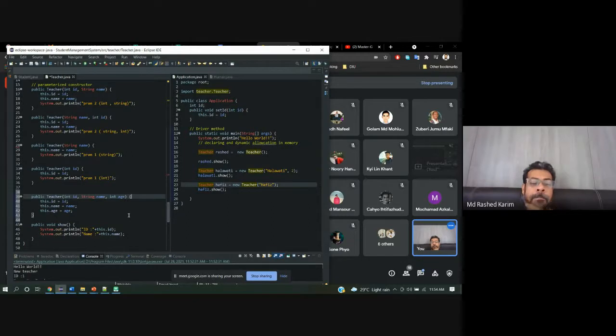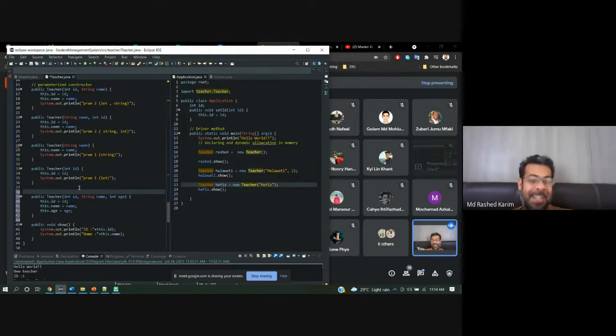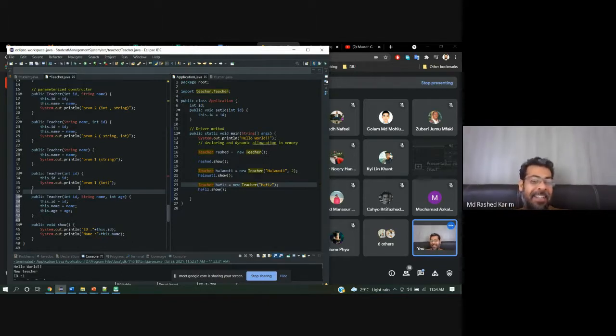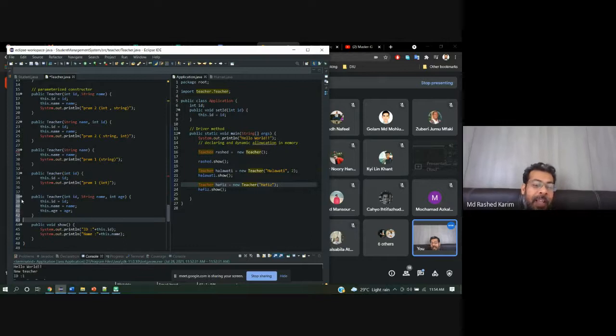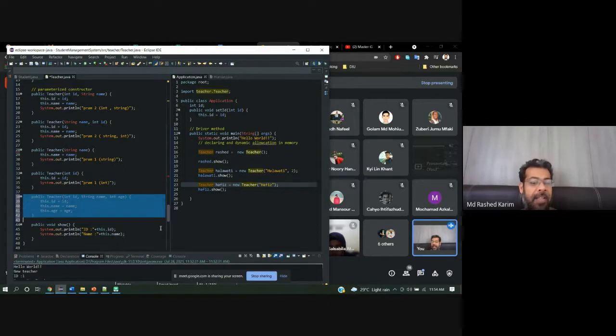Easy. So Java is easier than C, isn't it? Automatically it is created. You don't need to write down all the code yourself. So in this way you can create another. I will just create another constructor using the automatically generated constructor.